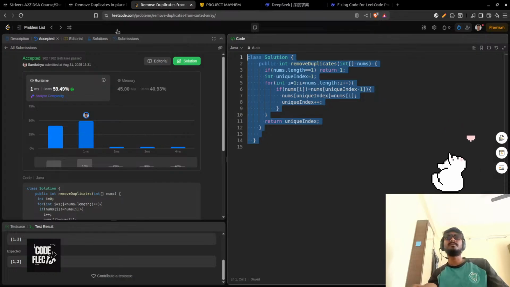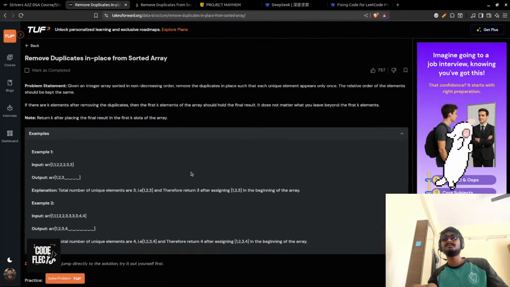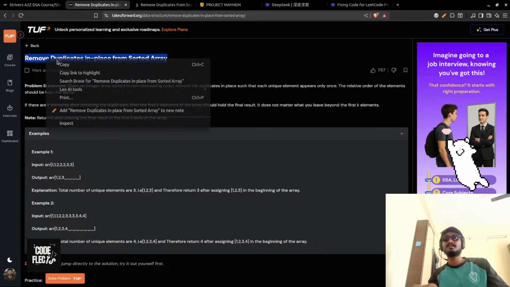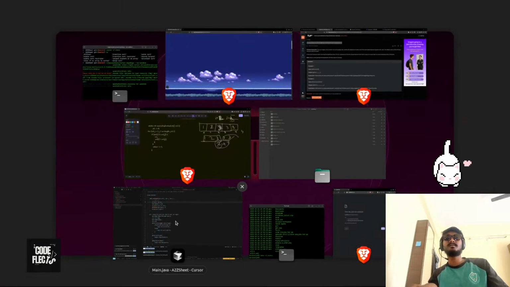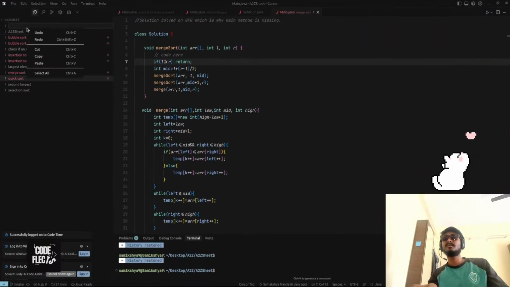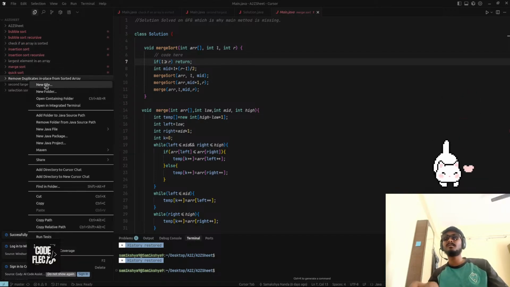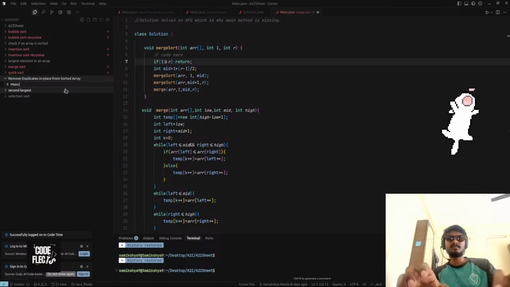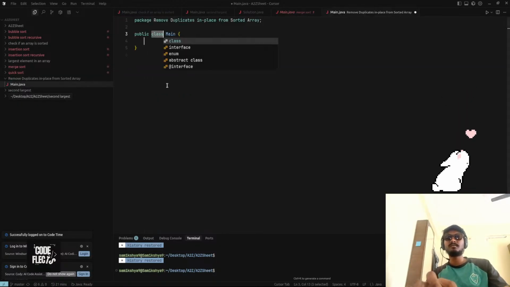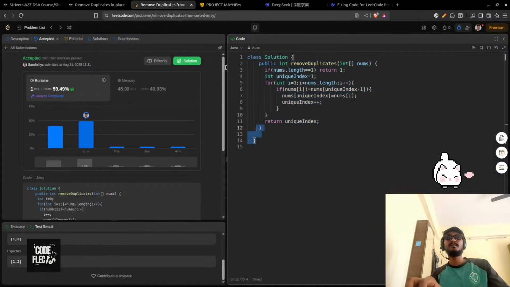Remove duplicates. What is the question name? Remove duplicates from sorted array. Remove duplicates in place. Hahaha, name Java. What a name.